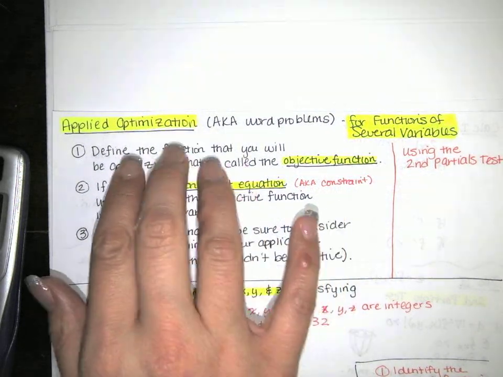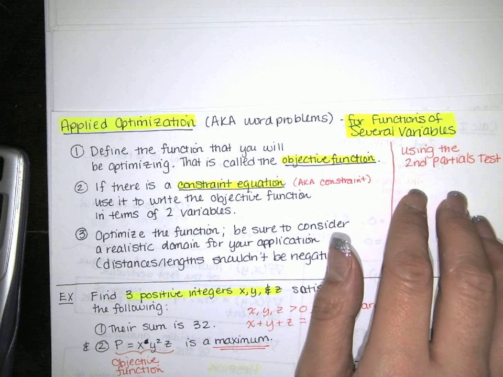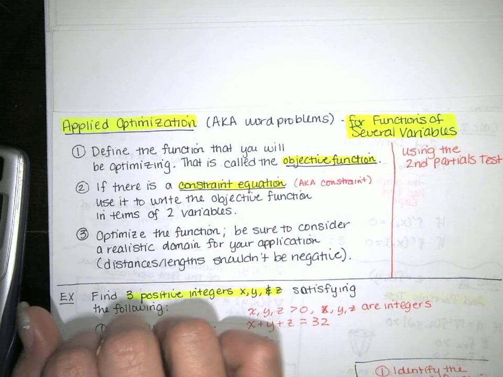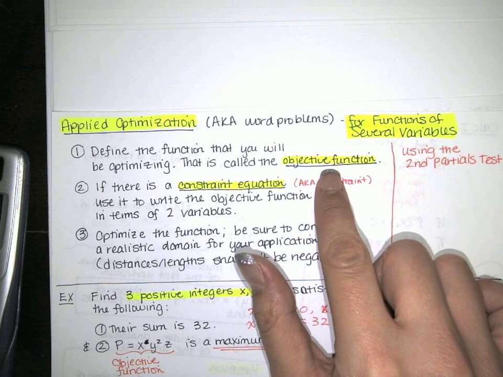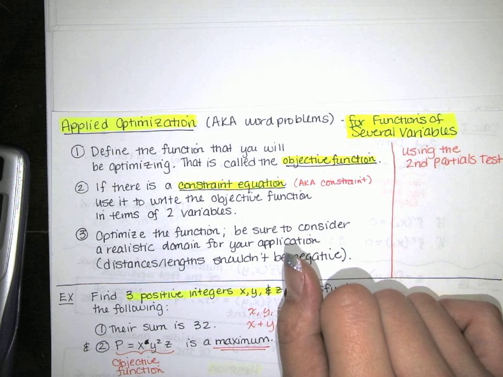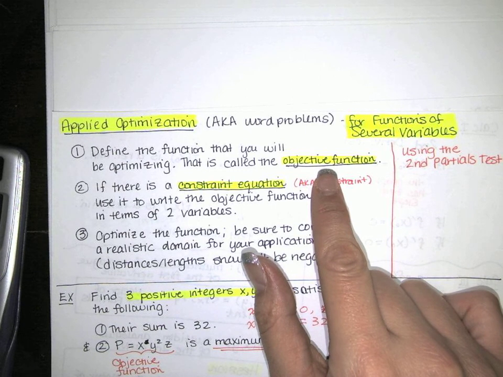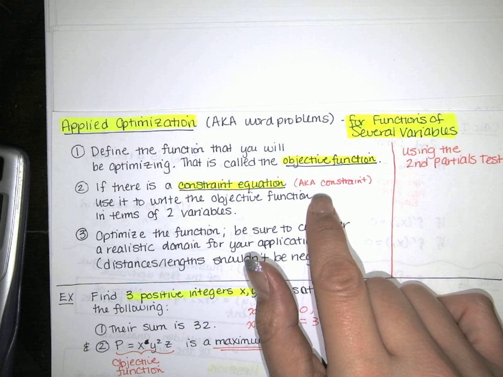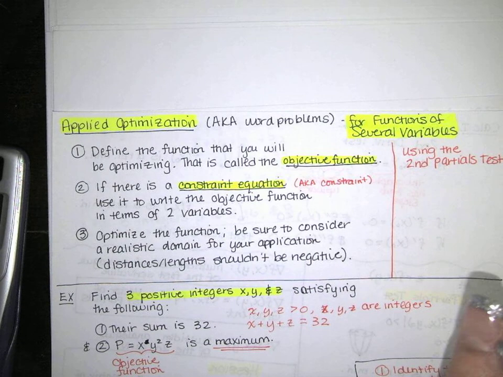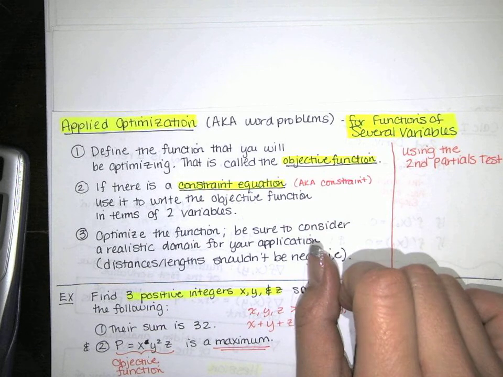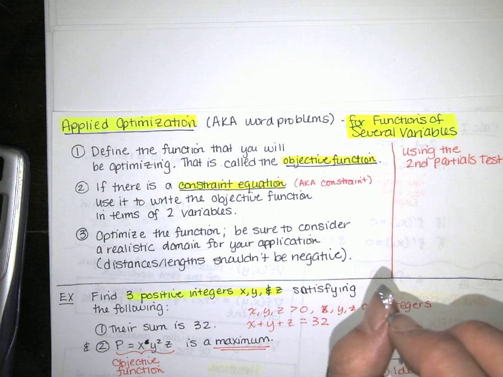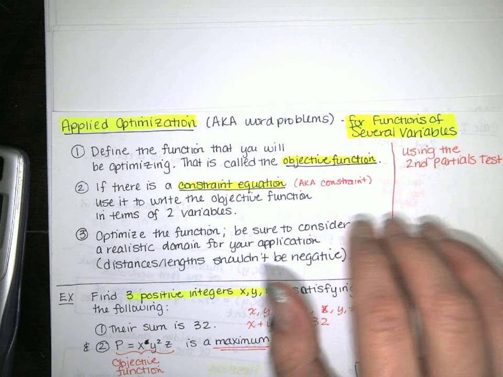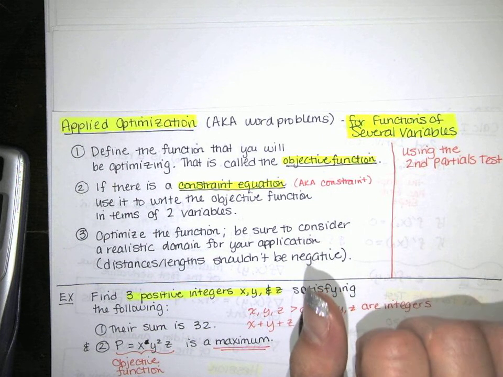When we're optimizing functions of several variables, we use the second partials test. But in an applied optimization problem in this class, you're going to need 2 things. You're going to read the problem statement and look for the objective function. That's the function that you're optimizing. If that is a function of more than 2 variables, you're going to have some constraints. There's going to be some equation that relates the variables to each other so that you can write this objective function entirely in terms of 2 variables, not 3, not 4, not however many it started with. So you want to write this in terms of 2 variables so we can use the second partials test as it's stated in Calculus 3.